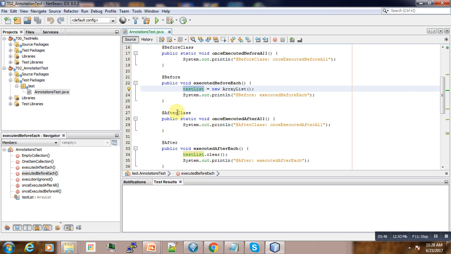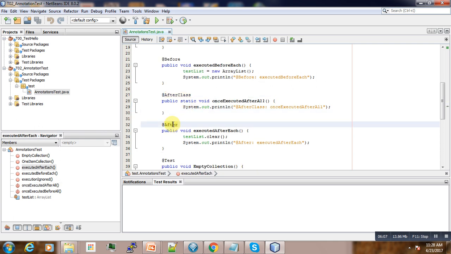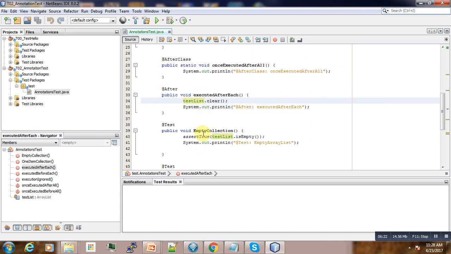Then we have @AfterClass here that will run at the end of our executions, and then @After here we run after each test case, and you can see here we initialize our array list, and then whatever we have done with that instance, we clear it after the execution of the test case.